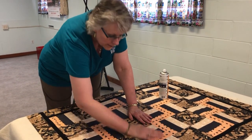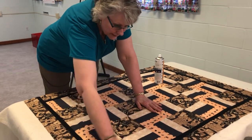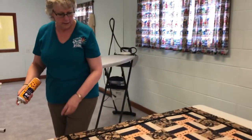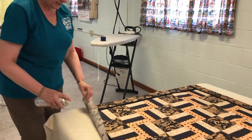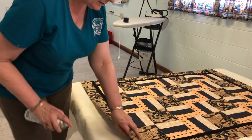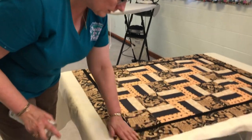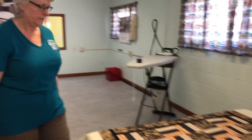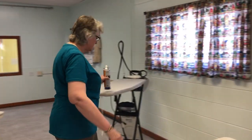And you guys saw I'm not using a ton of spray baste. You don't need a ton of spray baste. All that's going to do is gum up your needle. And that's not a good thing. And then just kind of get this in. And if your needle gets gummed up, you'll have thread breakage, and you don't want that. All right? That's all there is to it. So we've layered this quilt sandwich.